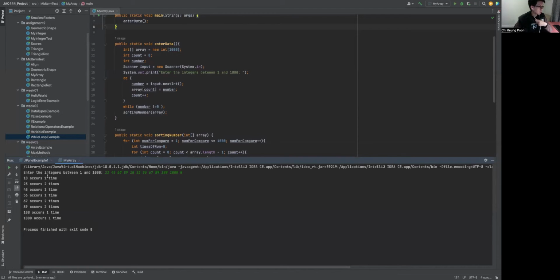And then you can see the result: 23 occurred 2 times, and 67 and 89 are 2 times, and you can see the s. For all of the 1 times, the wording of "time" will not have an s. Okay, and that's it for number 1.